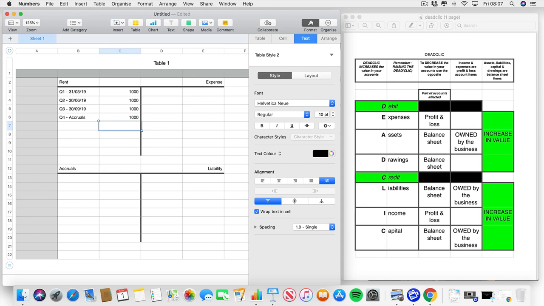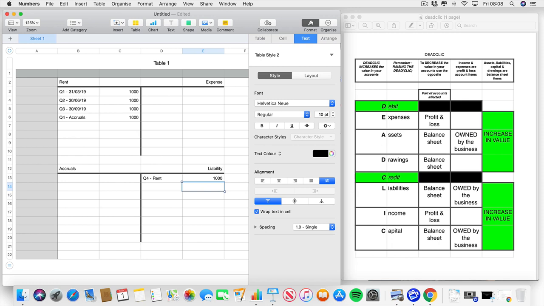But obviously on the 31st of December, this rent wasn't paid. It wasn't paid until 3 days later. So we need to open an accruals account, which I've done here, which is a liability account. And you can see a liability account, when we increase it, it's a credit, and that's exactly what we're doing. So in our accruals account, we're going to need to put Q4 rent, and that's £1,000. So that £1,000 liability, that accrual, will show on the balance sheet as at the 31st of December under liabilities, because we owe £1,000 at the end of the year, and it was paid on the 3rd of January.